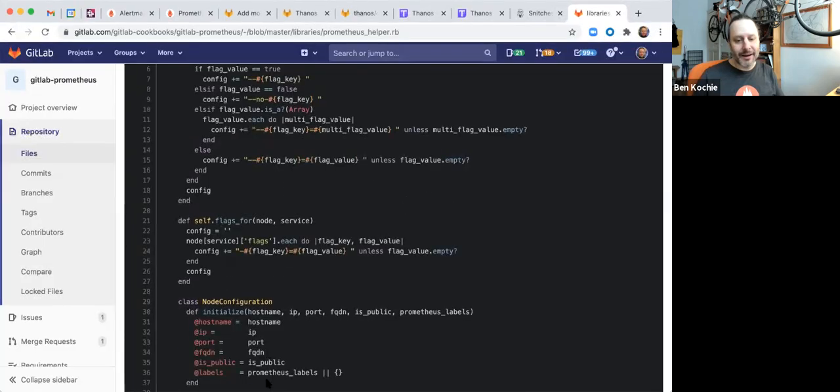And it's also slow. When you spin up a new VM, it takes until Chef is done on the VM to populate the data into the Chef server. And then it can take up to another 20, 30 minutes for Prometheus to actually pick that up through a Chef search, because we only update the list of targets in Prometheus with a Chef run. And so that cycle lag is really, really too slow.